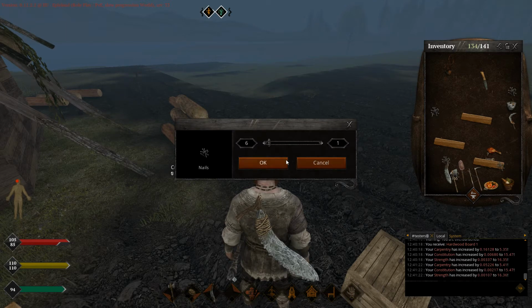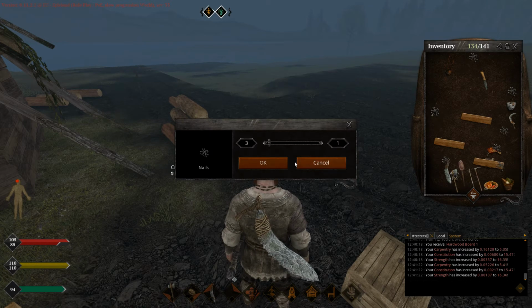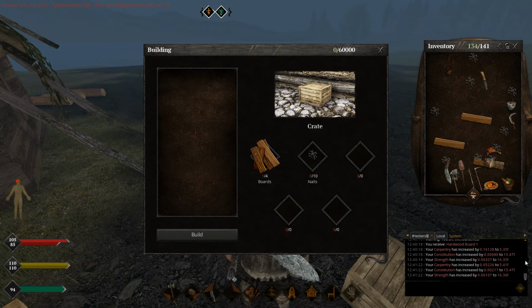I'm going to add each and every one of these items separately, and each one should give me 0.05 or thereabouts. It'll go up and it'll go down a little bit. Now remember, we would have only gotten 0.25 from making this crate if we'd have just put it all in at the same time. So by all rights, our carpentry would have only gone up from 5.35 to 5.6. Right? 5.6 would have been the end result if we'd put the crate together all at once. So we're going to put these in individually, and we'll see what the end result is when we're done.